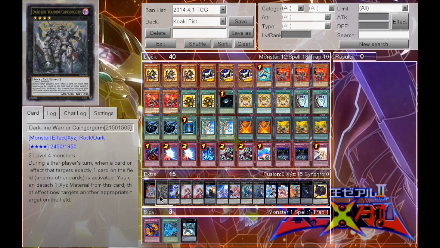Pretty much if anything's targeted on the field, you could change what it targets with this card, as long as it's an appropriate target. Like, let's say your opponent activates Spellbook of Power. You can't activate this in response, because unless you have another spellcaster on the field, you can't use the effect because it's not an appropriate target. So. Yeah.